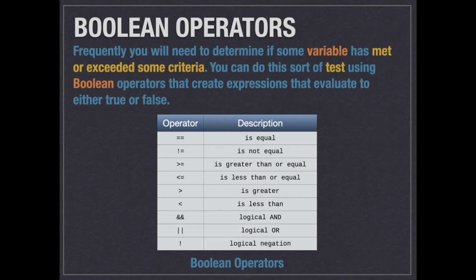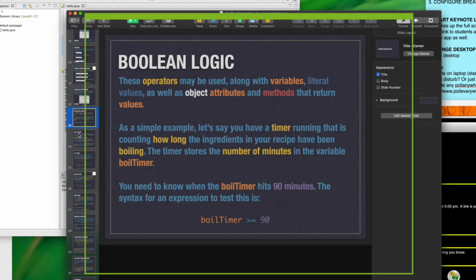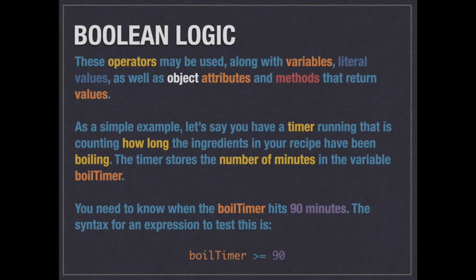Okay, so just as a running example in the chapter, we've got this recipe. We're creating a beverage, and one of the steps is to boil the mixture for 90 minutes. The key idea here is that if our program was controlling some sort of industrial kitchen process, we would need a timer going, and we would need to keep track of the value on the timer, and we would need to stop the boiling when we hit the preset time, which is 90 minutes, I believe.